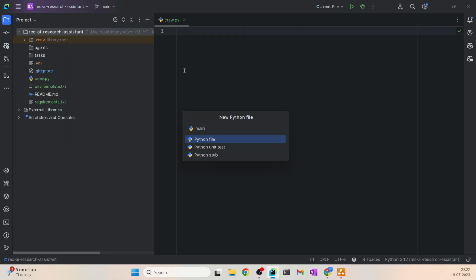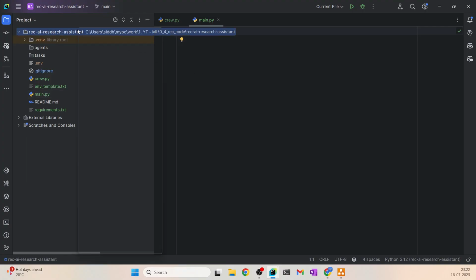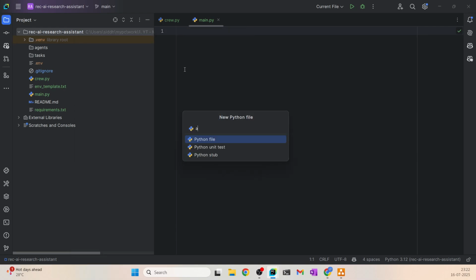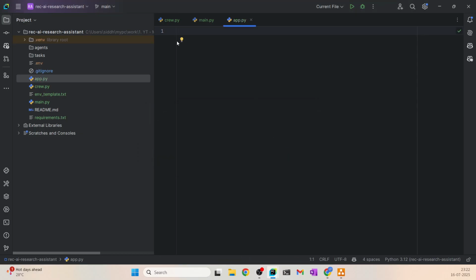And then we could have a main.py file where we can test how the crew is working. You can just give an input and run this main.py file and it's going to give you the research report, basically the output. And then finally we would create app.py, which is the Streamlit user interface code.